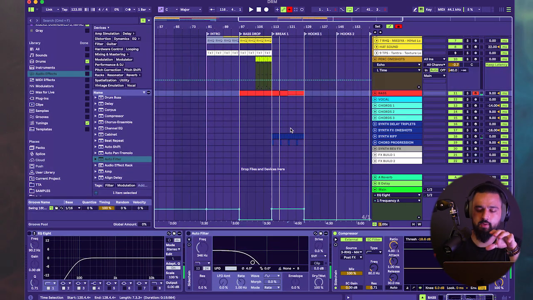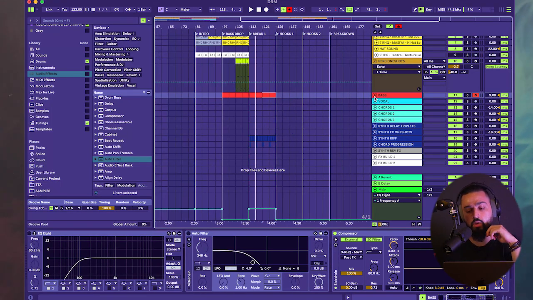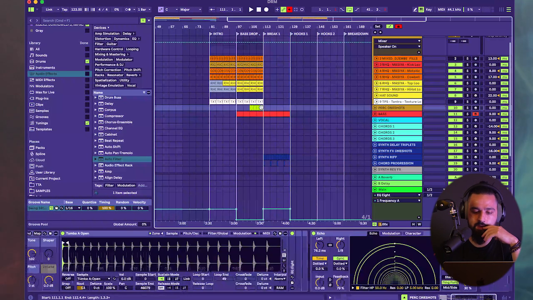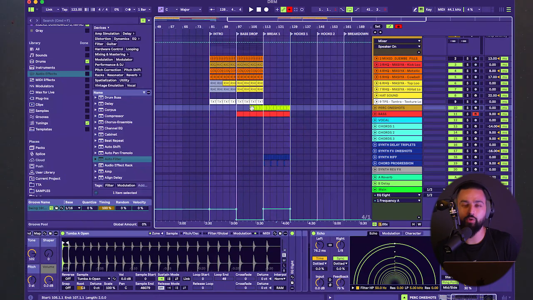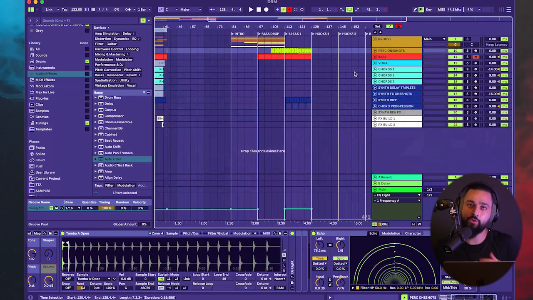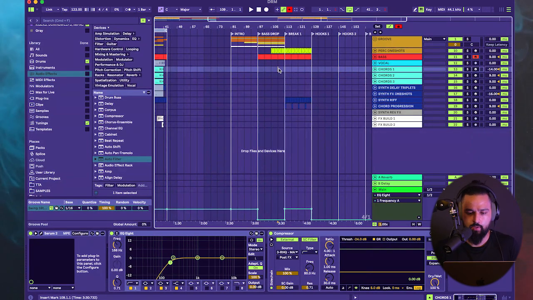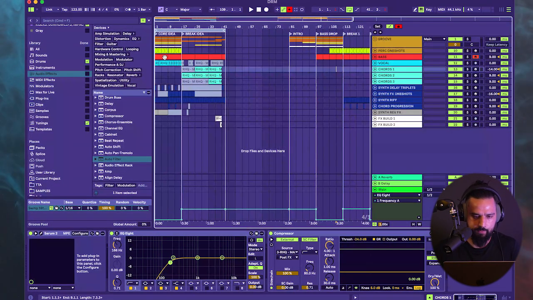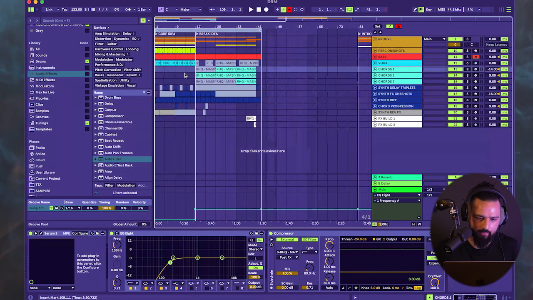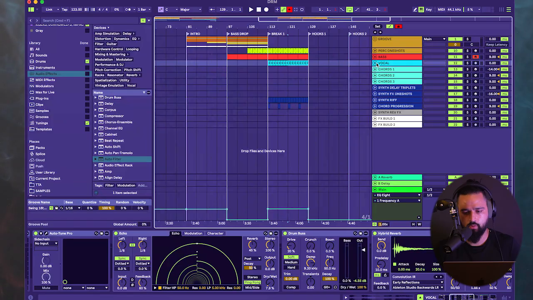So in the break, in these sort of moments, you're going to want to use filters. You're going to want to automate different aspects of the sounds. Remember, you want to do more with less. Always do more with less. Think about how you can make those sounds interesting whilst you're retaining that really simple theme and then teasing it, keeping it interesting, and then waiting for that hook to come back in. That's the whole game when it comes to arrangement.